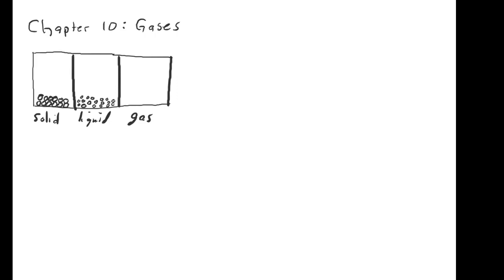So one aspect of liquids that is different from solids is that liquid molecules are able to move around, right? They have a degree of freedom, the ability to move with respect to each other. Okay, so that's a big difference between solids and liquids. Together, we refer to them as condensed matter, meaning that those molecules or atoms are condensed. They're really close to each other. And you can't really compress a solid or a liquid. They're incompressible, right? Solids and liquids are incompressible.